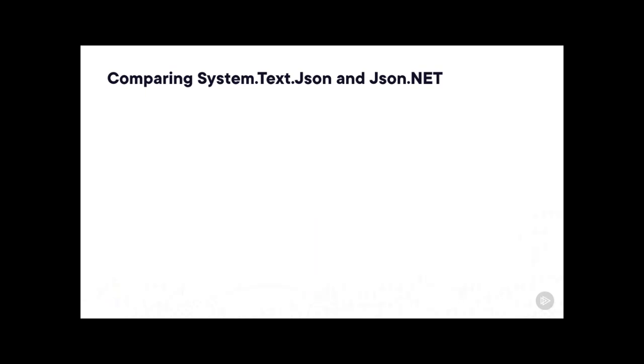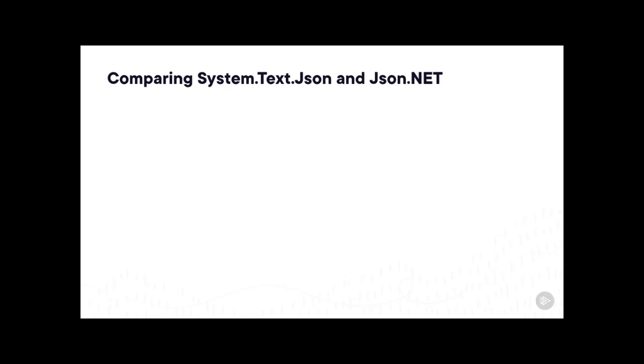In an older version of this course, I mostly used JSON.NET, as it was still early days for System.Text.Json when I made that course. These days, however, System.Text.Json is more mature and supports almost everything you will need out of the box. It even includes support for IAsyncEnumerable, which enables async streaming and which we'll encounter later on in the course. That isn't supported by JSON.NET at the moment of recording.